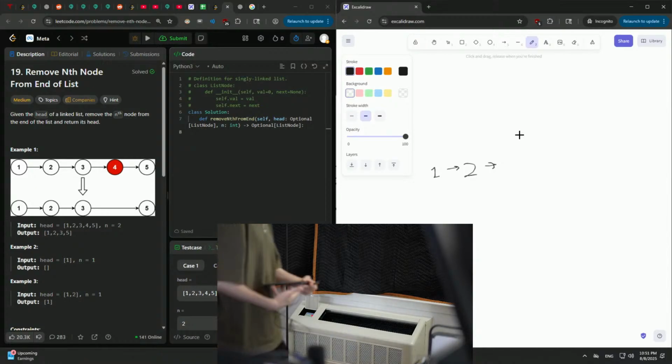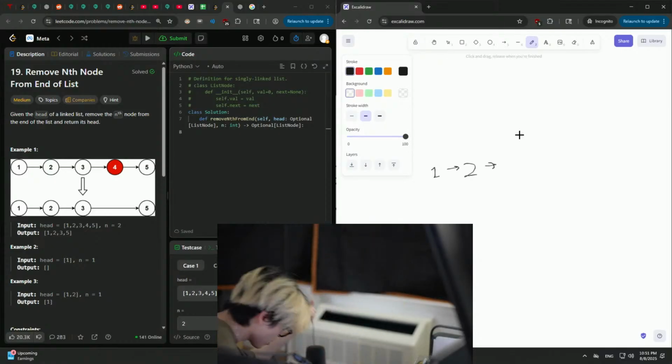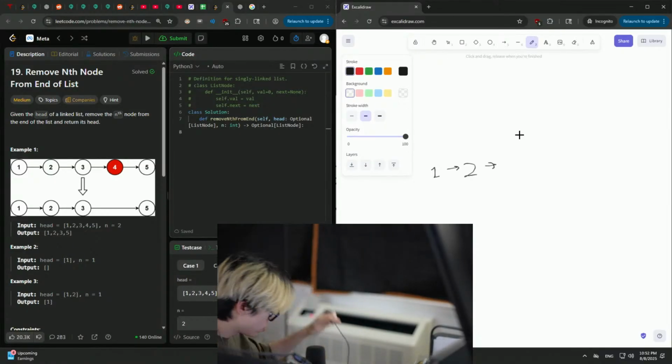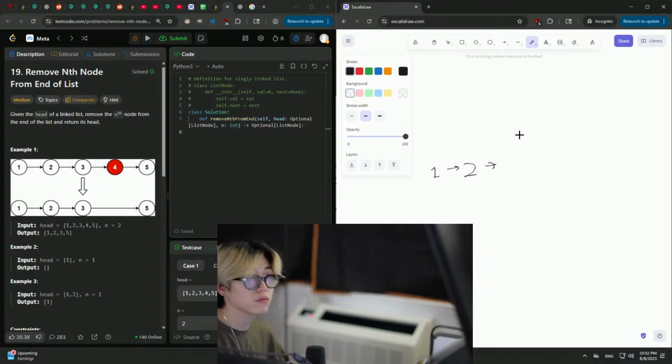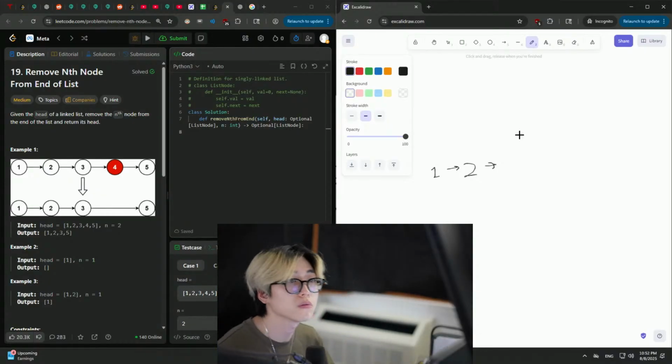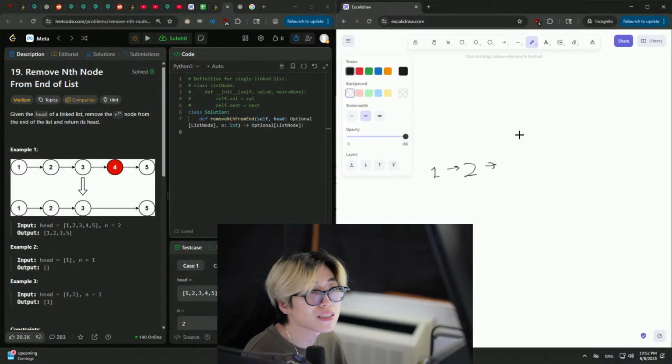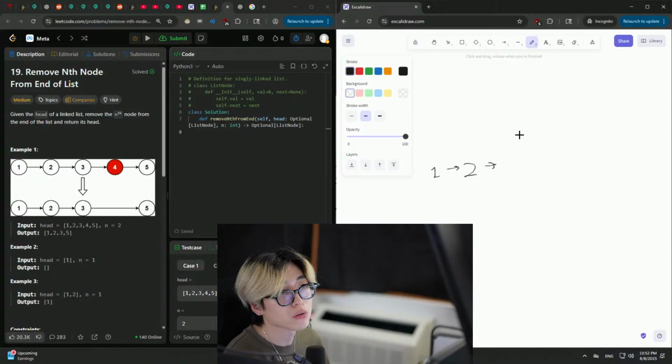Never mind, I found it. Okay. Get it to the n minus node and point it to the n plus node. I mean, yes, that's basically what it is.